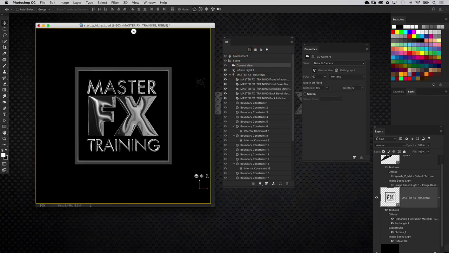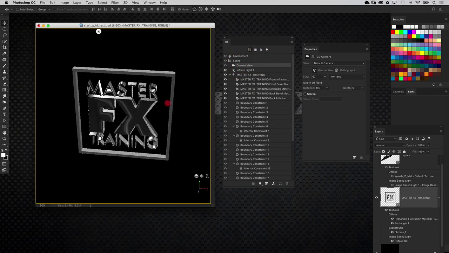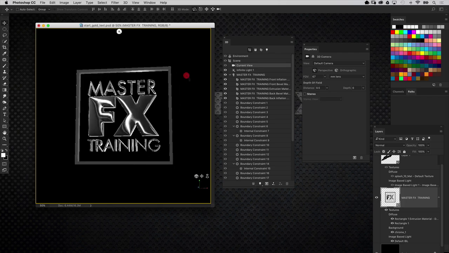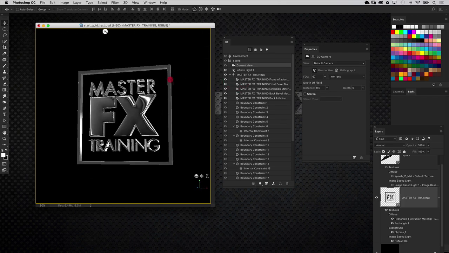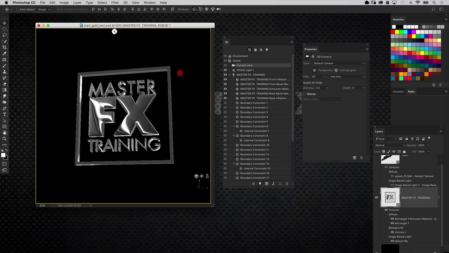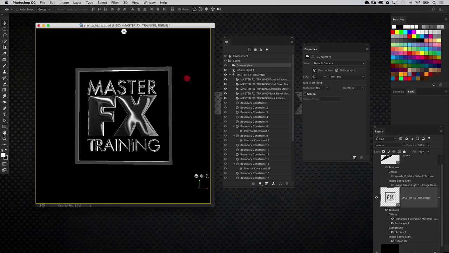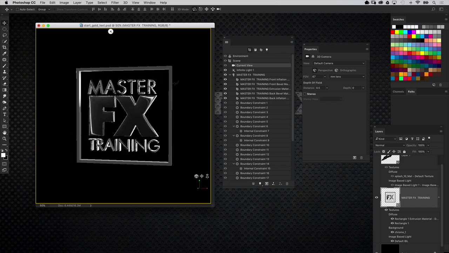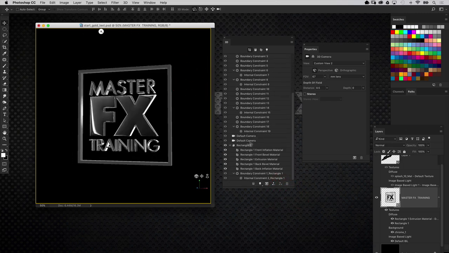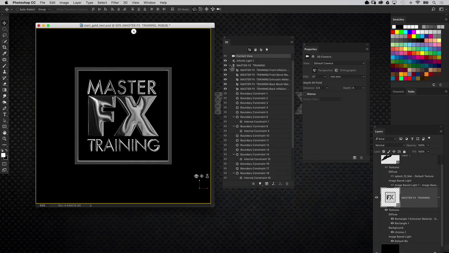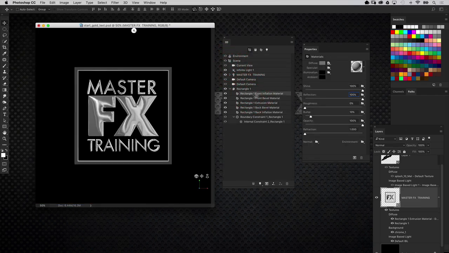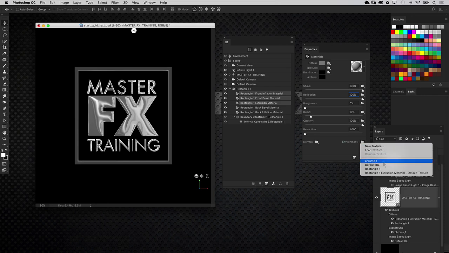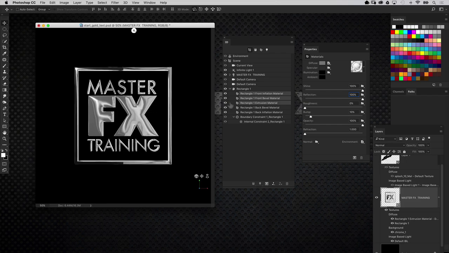Now if I grab Current View and move my camera around, you can see it gives me that metallic look. It's reflecting that image on there. You can see how the front face of the text is bulging out, and that increased surface area bends the graphic on the front face of the text. Looks really good. All right, let's hit Default Camera again and apply that same chrome element to the rectangle. Again, I'll select those 3 layers and go to the environment property. Instead of reloading it as I did a moment ago, since we're already using that document, I'll just choose it in the menu, Chrome 1, and it's going to apply it on there.